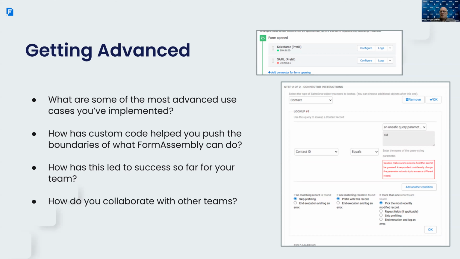We have done things where we hide a field on the form that matches a question from a previous form, like, are you employed, yes or no? We pull that data in, and then let's say the next form asks, what's your employment status? If we know they're employed or unemployed, we can pre-fill employed or unemployed instead of them having to select it again.